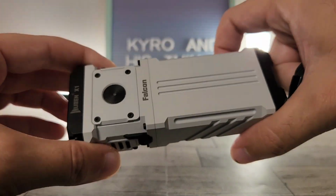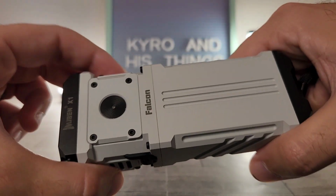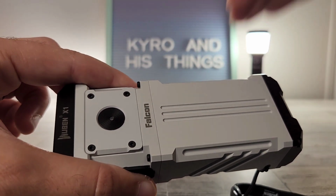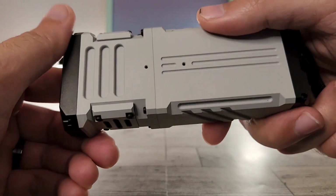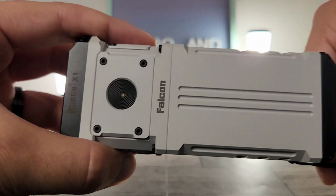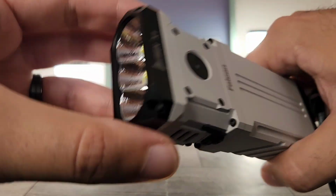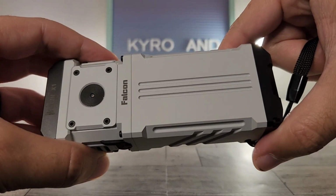I don't know of any light that can comfortably fit in your pocket, put out this kind of performance as far as output levels, while also keeping those run times and just allowing everything to run and be so smooth. Outside of a very meh or okay button, everything else on this light is pretty much 10 out of 10, okay? It's hard to beat this light, and I just don't really see anything competing with it.